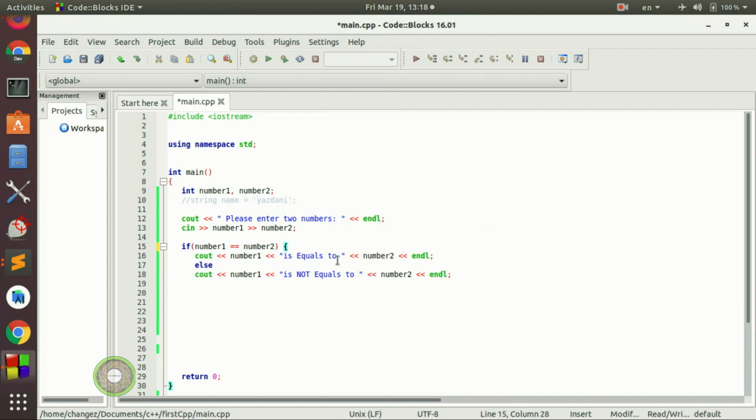That's optional if you have small statements, but it's recommended you put it all the time, because as your program gets larger and larger, you need it. So this one here.